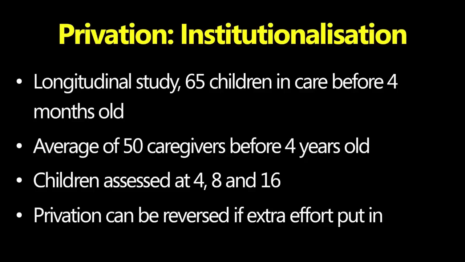They had an average of 50 caregivers by the time they were 4 years old, and in spite of this, children had a mean IQ of 105 at the age of 4.5. Thus, maternal deprivation did not hold back the children's cognitive ability. By the age of 4, 24 had been adopted, 15 had been returned home, known as restored, with their biological parents, and the rest had remained institutionalised.